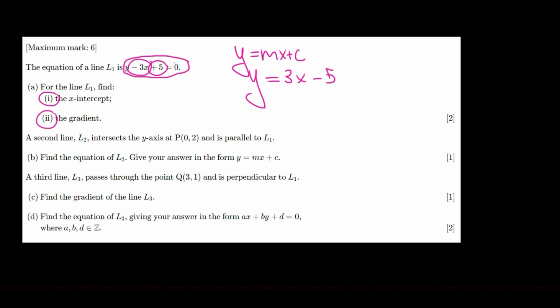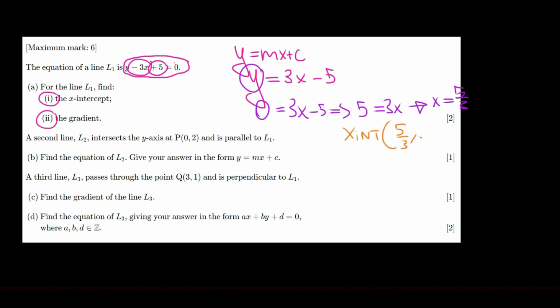For the first question, finding the x-intercept, you can calculate that by making y equals 0, because that's what the x-intercept is. It's the value of x when y equals 0. So you do 0 equals 3x minus 5, and then you can say 0 plus 5 is 5 equals 3x, and then x is 5 over 3. So that's your x value for this intercept. The answer, however, to the question, you have to say x-intercept, bracket, and you put the coordinates 5 over 3, comma 0. So that's one thing.